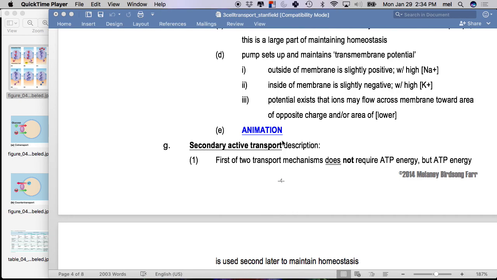So we'll start with ECF, ICF. And the first question is asking you the things that you know, which is, will you please tell me where the sodium is high generally? Extracellular fluid, high sodium concentration. And it's relatively lower in the intracellular fluid, okay? And where is potassium high? Yeah, it's relatively high in the ICF and relatively low in the ECF. Okay, the numbers we'll get in there in just a minute because they're not super important quite yet. They will be.